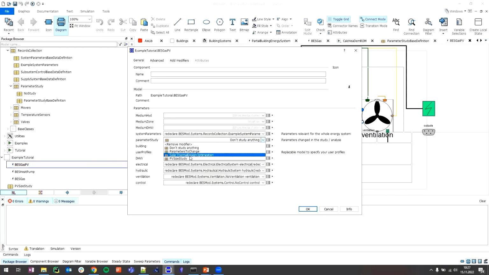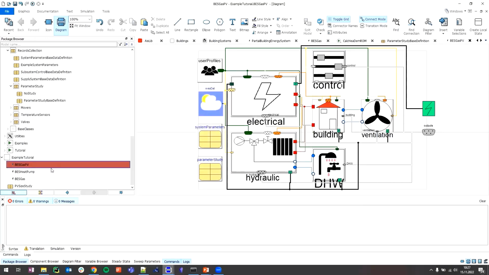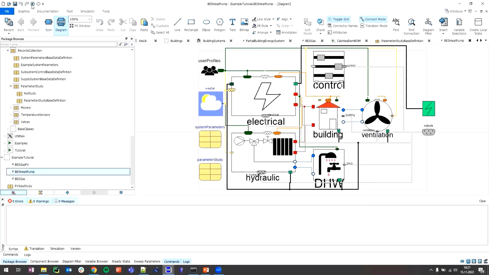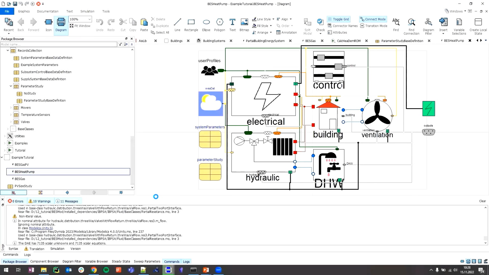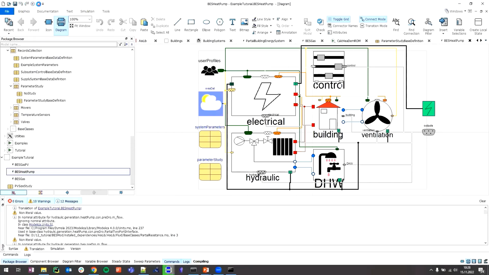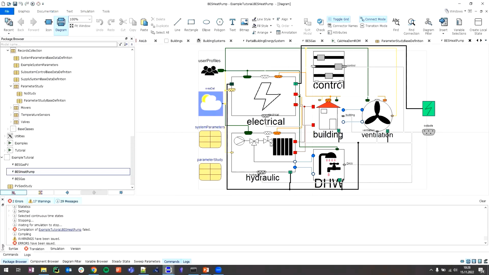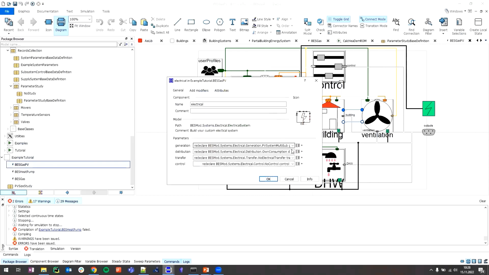And so we select our new PV size study, and we're going to simulate it with the heat pump case, because that's maybe a little bit more interesting. And to do a parameter sweep in Dymola, we first have to simulate it once. And oh wait, I forgot to actually change anything and use the design factor.